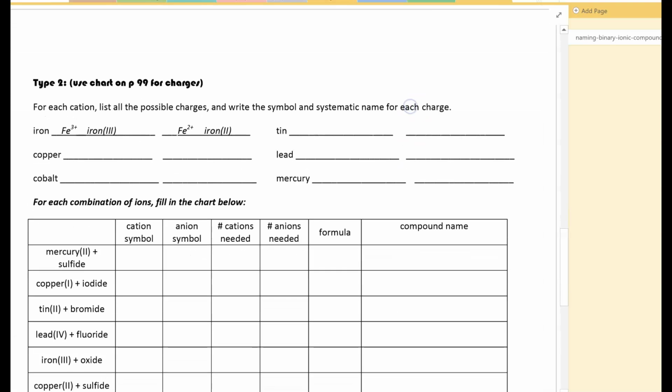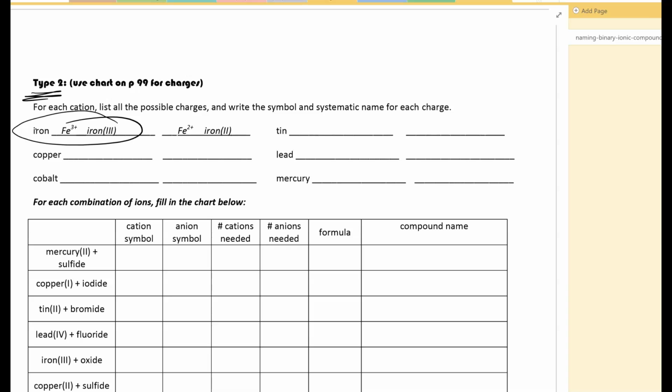Okay. All right. The second part of this worksheet, which we're going to talk about now, and I'll tell you how to do it, and then you'll do it for homework, is type 2 type of element. What that means is now that we're done with the binary and you know exactly what the charges are for lithium and sodium, because you know the group number, now we're going to talk about the D block. So D block are transition metals, and transition metals come in different charges, and with different charges come different possibilities for compounds with the same element.